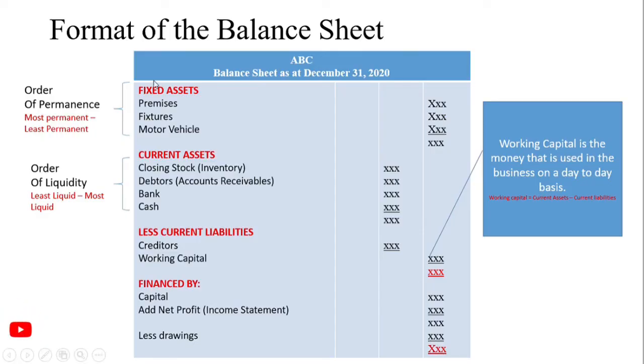Easy to do because most of these items, if not all of them, you will pick up from the trial balance. So you're just picking up the items, putting them down, and you're adding, subtracting. So once you can add and subtract and you have the ability to look at something, then you should be able to do well in the balance sheet.